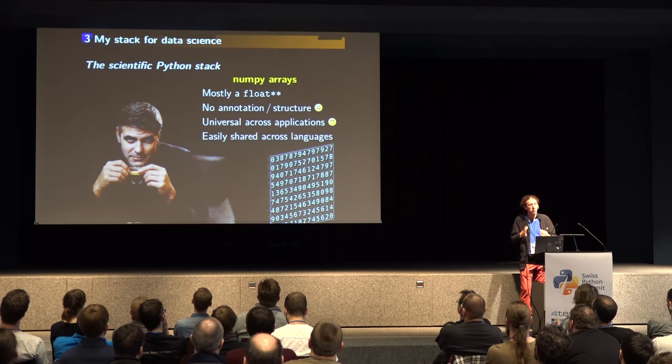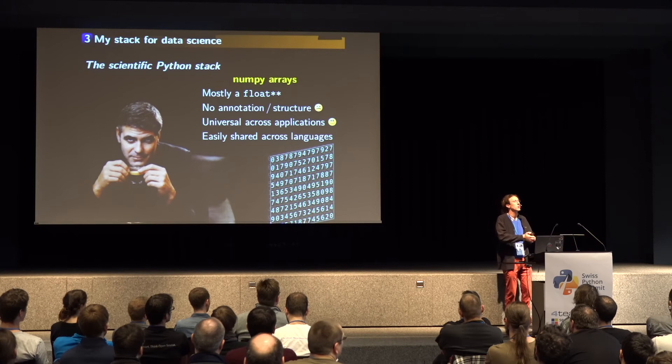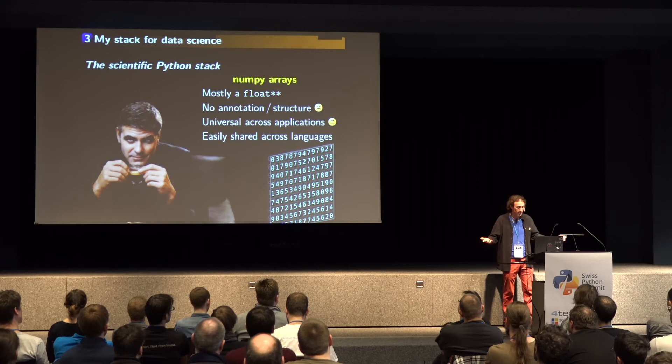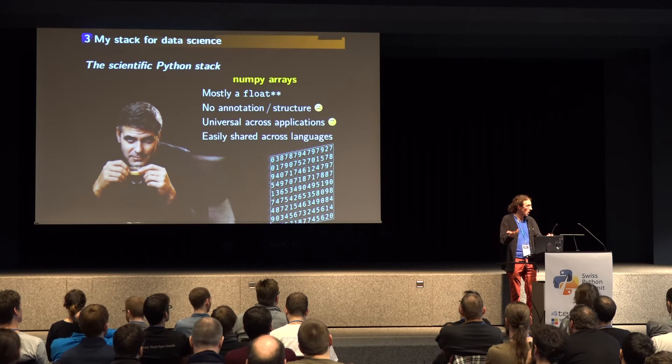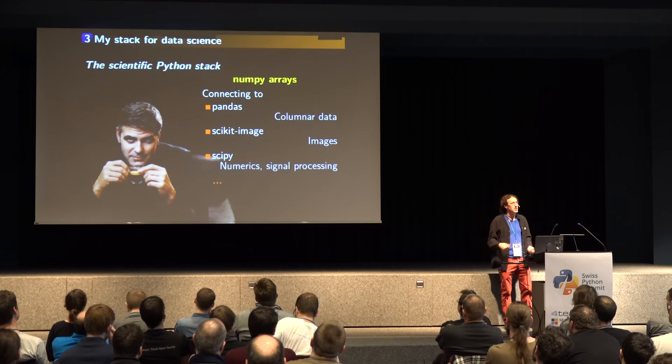The core object in the scientific Python stack is the NumPy array. If you don't know what it is, think of it as an abstraction over a float** in C — basically an elaborate pointer, which is great because it's universal. We can all agree to use it, and across languages I can hop from C to Python to C++ with NumPy arrays. There are many other packages in the SciPy stack that I connect to, and that is the richness and power of our stack.